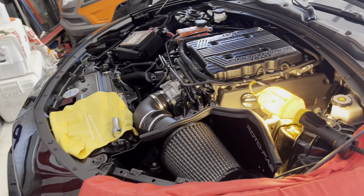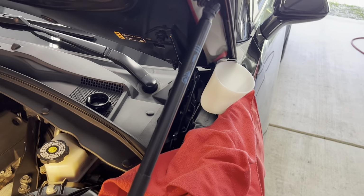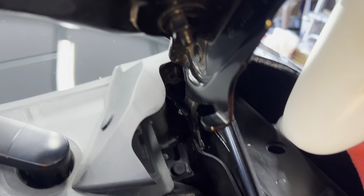All right, all back together. Now it's time to fill the system. This is the little funnel that's supplied with the extra tank when you buy the tank assembly.